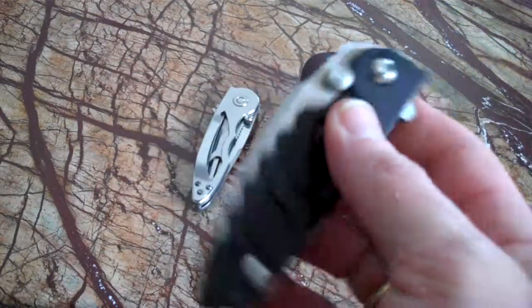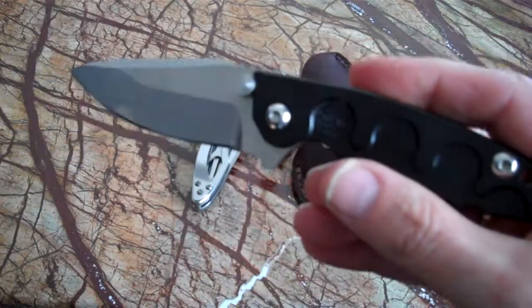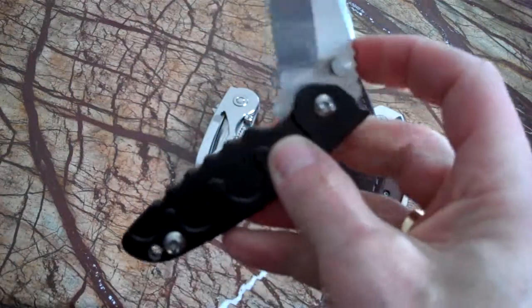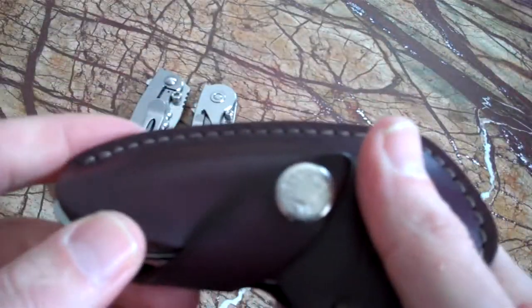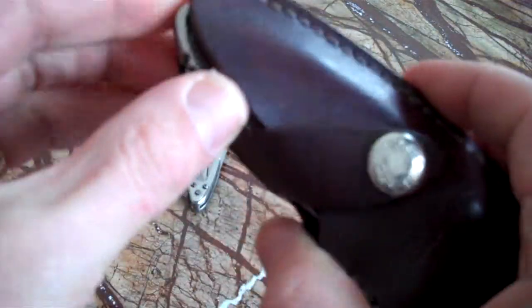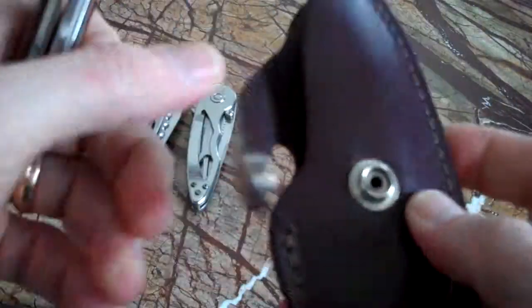So anyway, these knives all have some good solid qualities, but then there are just those little things that strike me the wrong way, and it makes me want to get rid of them. Oh, the sheath here. This is the other issue I had. If I was going to hop on a motorcycle, or ride a horse, or ride my mountain bike on a bumpy trail, this thing will come right out. It just pops right out. So it's kind of worthless as a sheath if you're doing anything active.